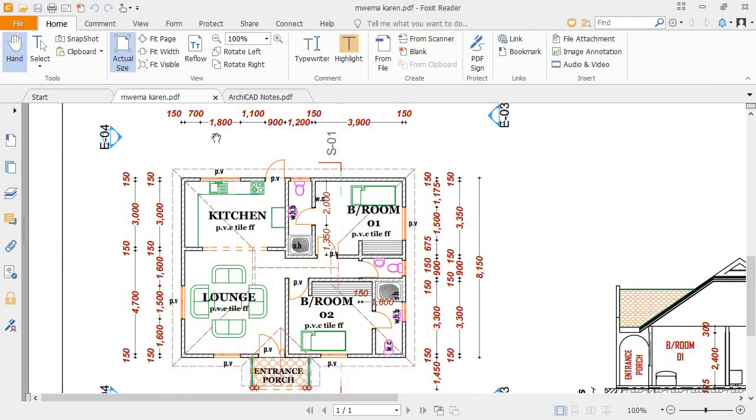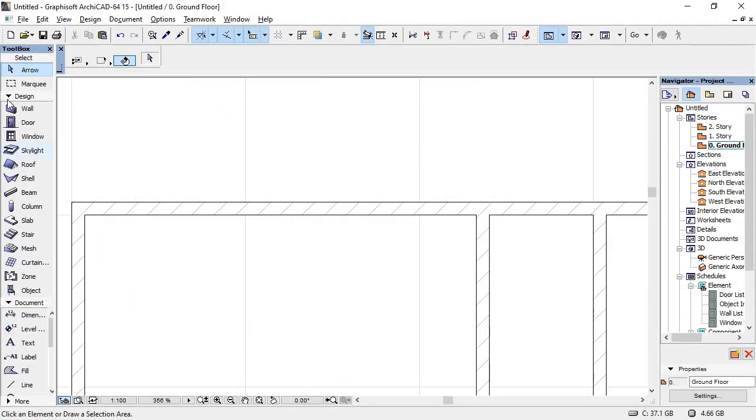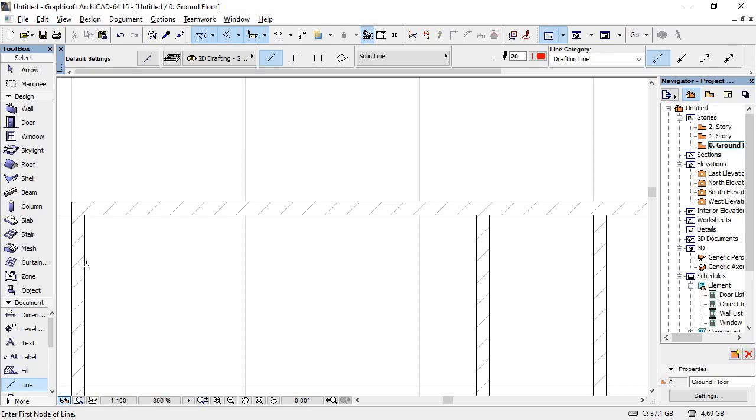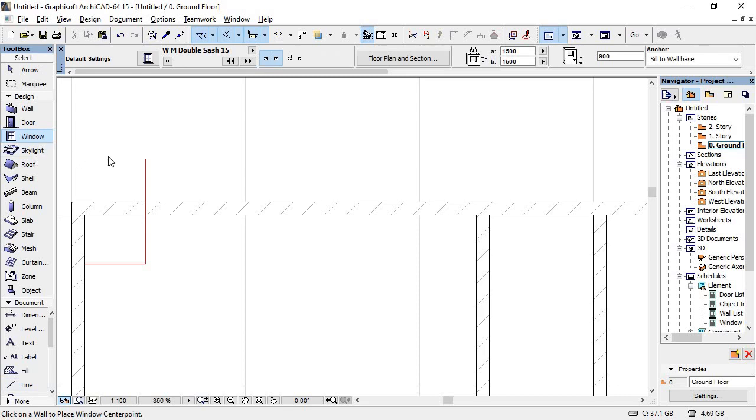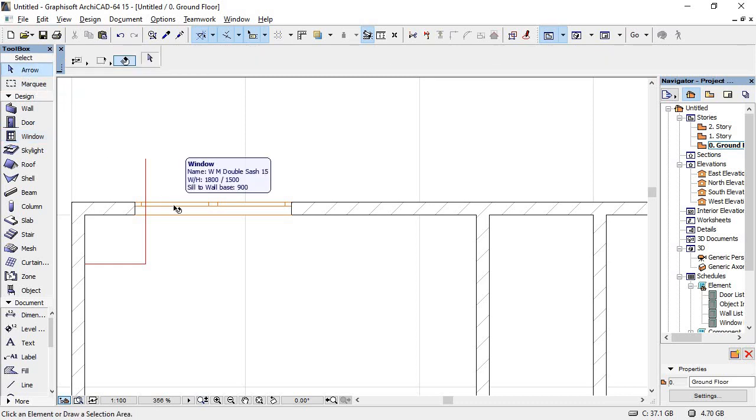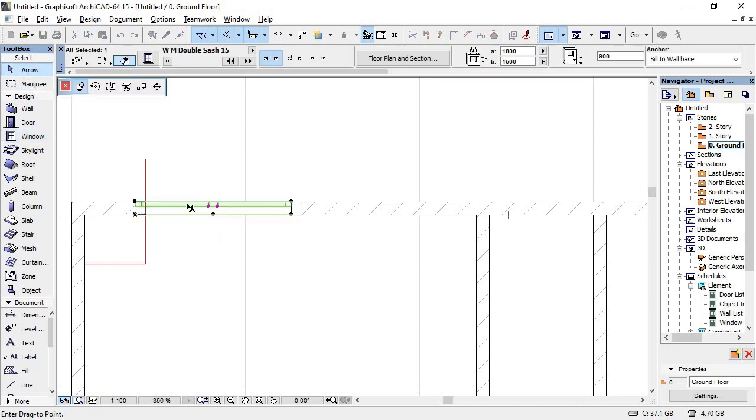There is another window and a door, a window of 1800 size. How far is it from the wall? 700, and that is there. So I take the window. The size of the window is 1800, so I'm just going to use the same window that I've used with the other, only the size that I'm going to be changing. And I cannot drag that window. You just move until you can see the dragging.